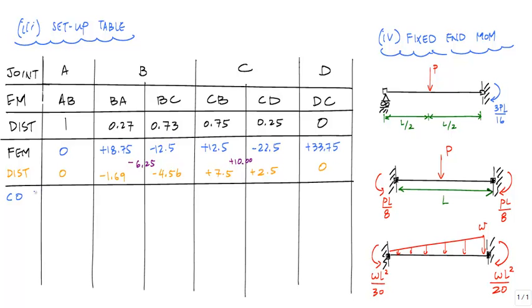And now I'm ready to carry over. And one thing I like to do is maybe sometimes, at least on the first row, is write what my carry over factors are from one end moment to the other within a member. So from BA to AB, I remember that was zero. From BC to CB, this was half. From CB to BC was one half. And from CD to DC was one half. And I also like to include arrows on where I am actually going to carry over.